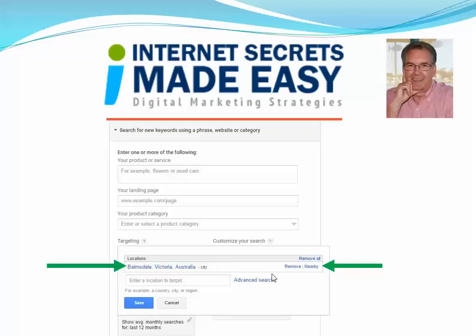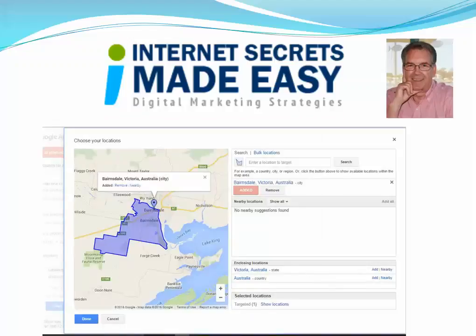So you can see in here I've put an arrow for nearby. We want to save this and click on this, and I'll show you the next screen, and you'll see why. So when I click on to see what's nearby, there's effectively nothing nearby. The only one that comes to it is it jumps from little Bairnsdale here right to Victoria. There's nothing in between. I can't get any of the other regional areas. Now that's fine, but there's a but in this.